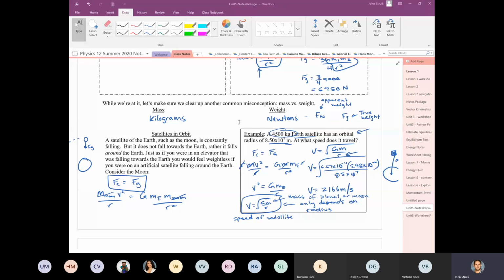Now, okay, this is a huge package. I won't be handing this out for a while yet. The take-home assignment for circular motion is kind of like a review package that is for marks, let's say.